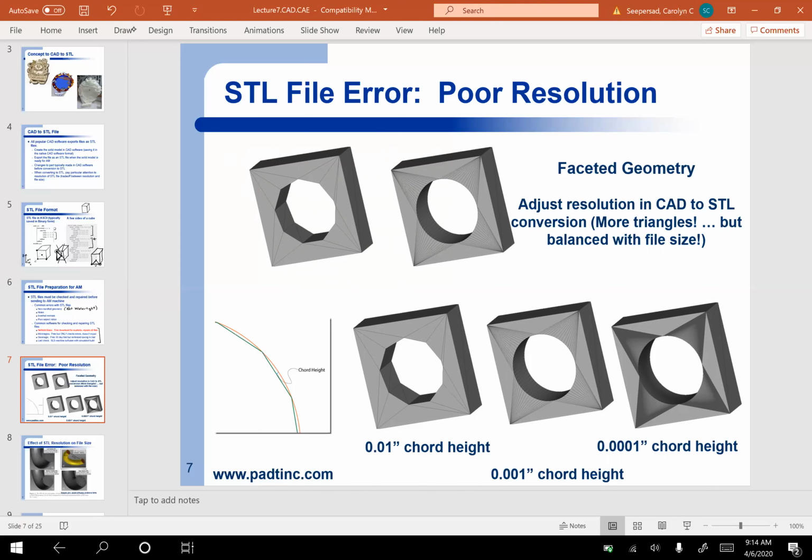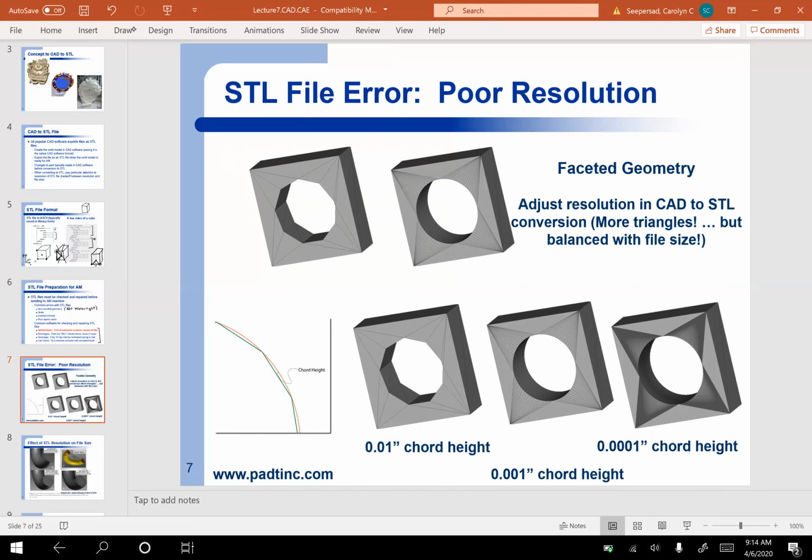All right, and if we look in the upper left, this is a file for which the resolution is quite coarse. You can actually see on this file some of the triangles that have been represented. I'm highlighting a few of them here with my pen so you can see them. Because of this coarse representation of the triangles, you can see that the hole doesn't look round anymore. It looks visibly polygonal. It looks like a polygon. So if we try to print it, it will look like this as well, and you'll see what is clearly a linearized version of this curved surface that's supposed to take place inside.